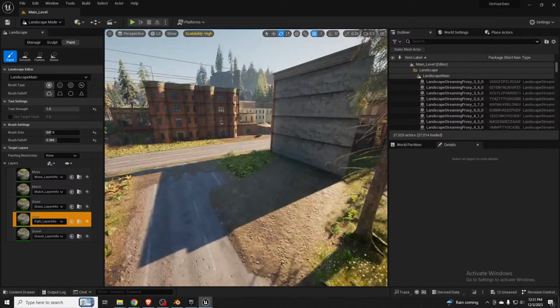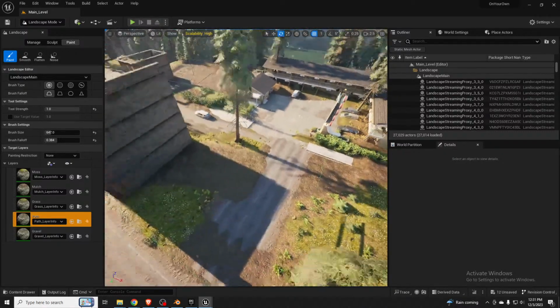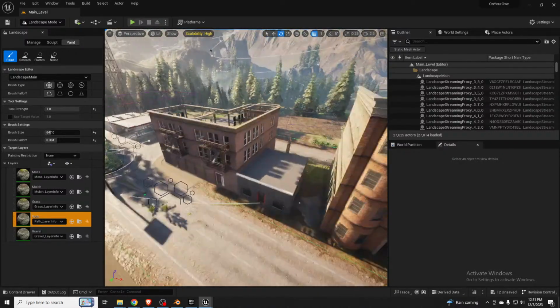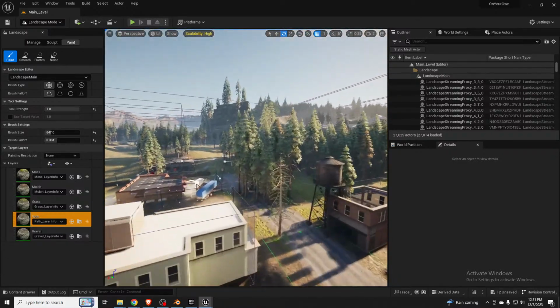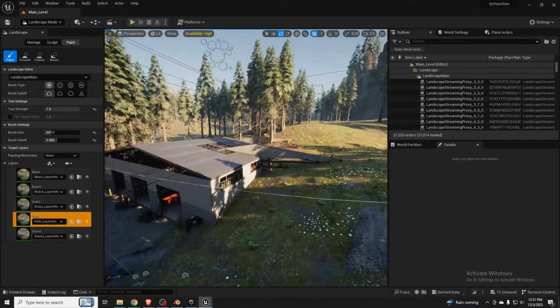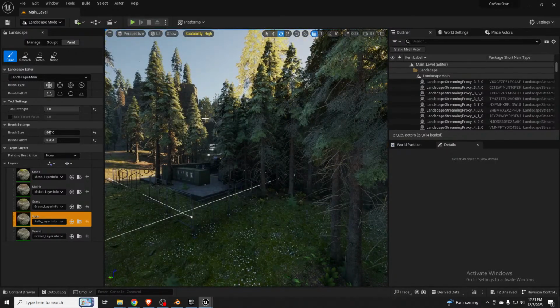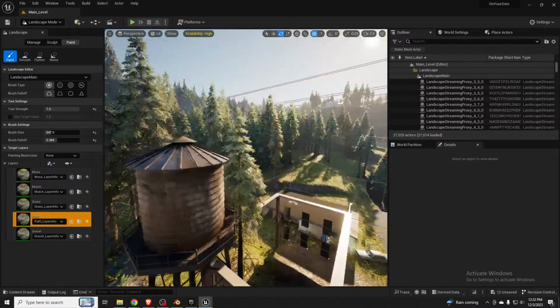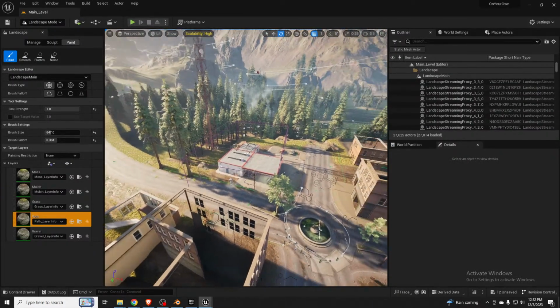Well, there's definitely not that many buildings, to be honest. There's the motel, a couple of apartment buildings over here, the convenience store, this warehouse. This is kind of just the levels around the town, right? Like a little bit of a substation area. Let's see what else. And I think that's it.